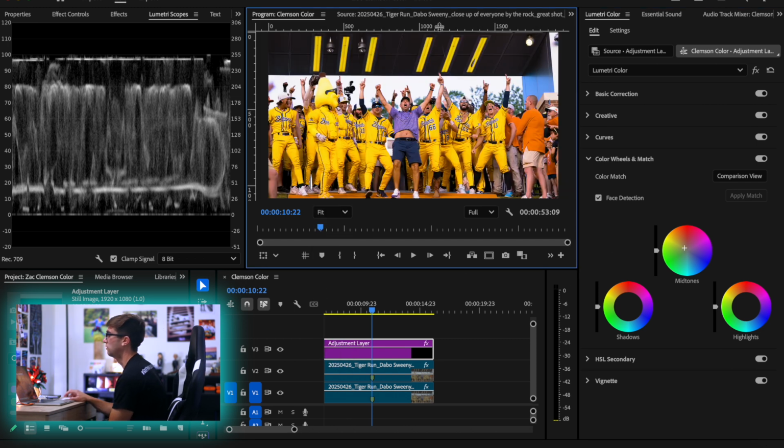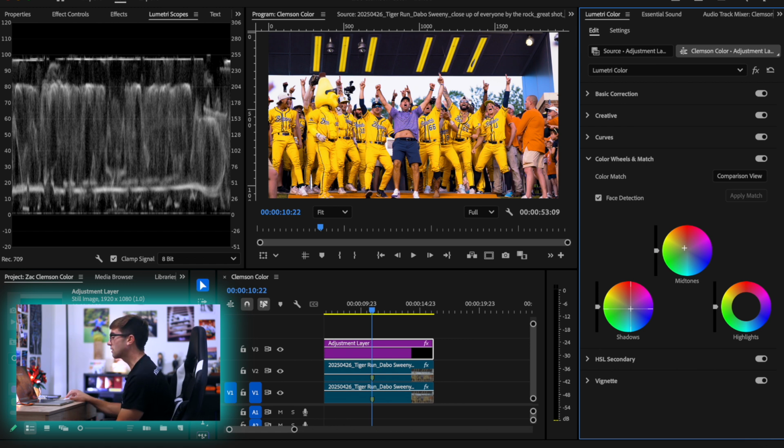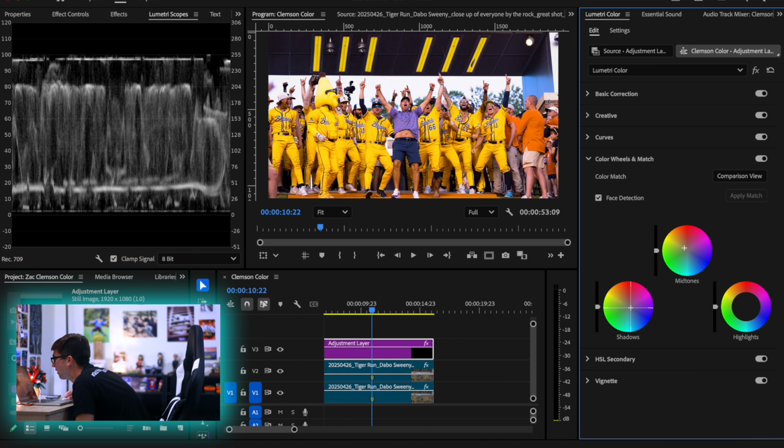Shadows, I want to make, again, some color contrast. So the shadows, I definitely want to bring more blue and teal-y, just like this. Maybe more purple though, because this is Clemson we're talking about. So let's see what that would look like actually. Oh, I think I'm gonna like that. Maybe we do more of a deep bluish purple color. Oh yeah, that is looking good.